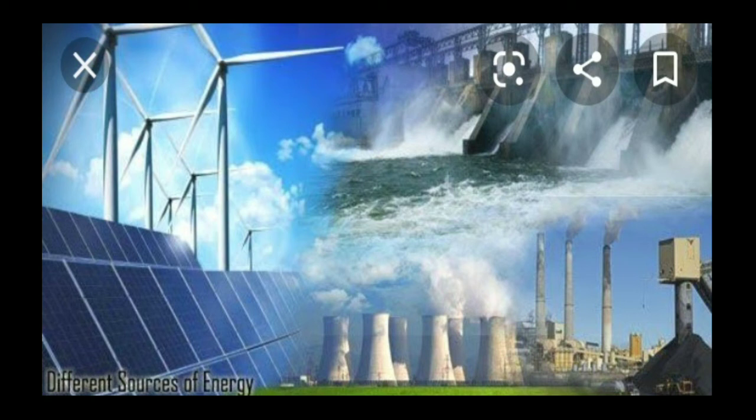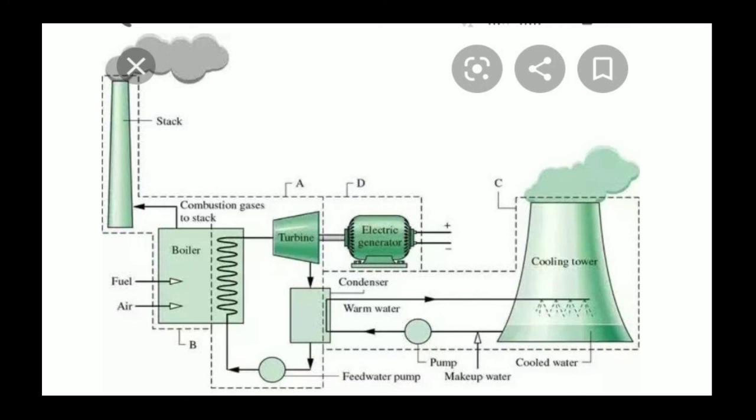Now the different power stations which you can see here are, first, the windmill. In a windmill also the turbine is moving with the help of the wind. In the dams or hydropower station, water flows with speed onto the turbine and the turbine moves. Then down you can see the nuclear power plant and the thermal power plant. So let's see the working of the power plant.